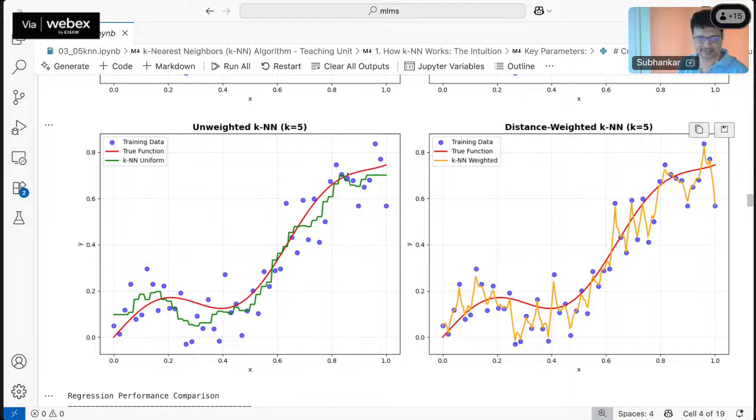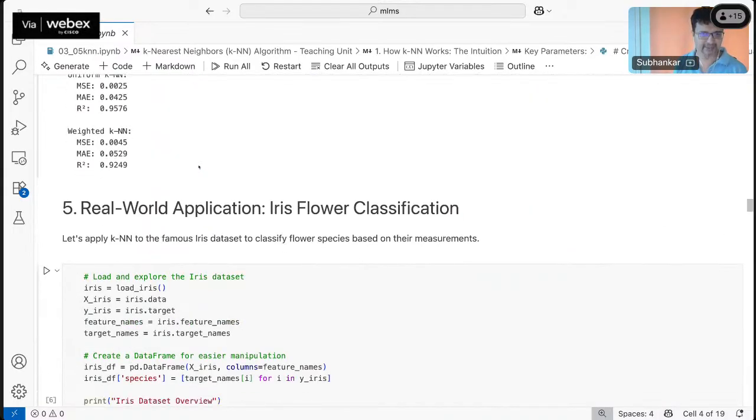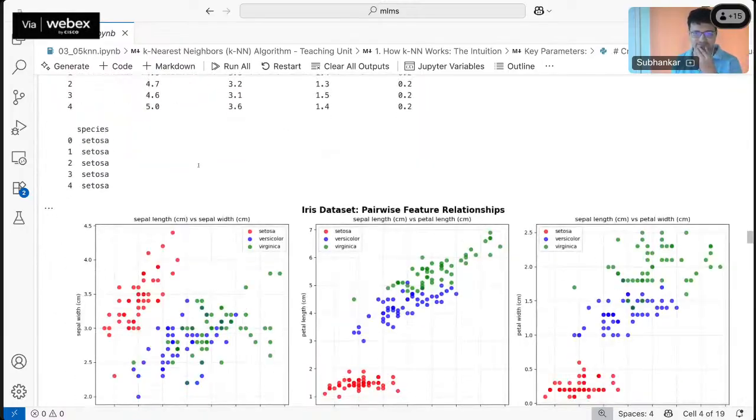This is weighted KNN and unweighted KNN. In unweighted KNN, each point's value can be just one, but if we assign each point's value based on its particular feature value, then it can be distance weighted. These are all metrics that you can try. I hope you will take a look at this.